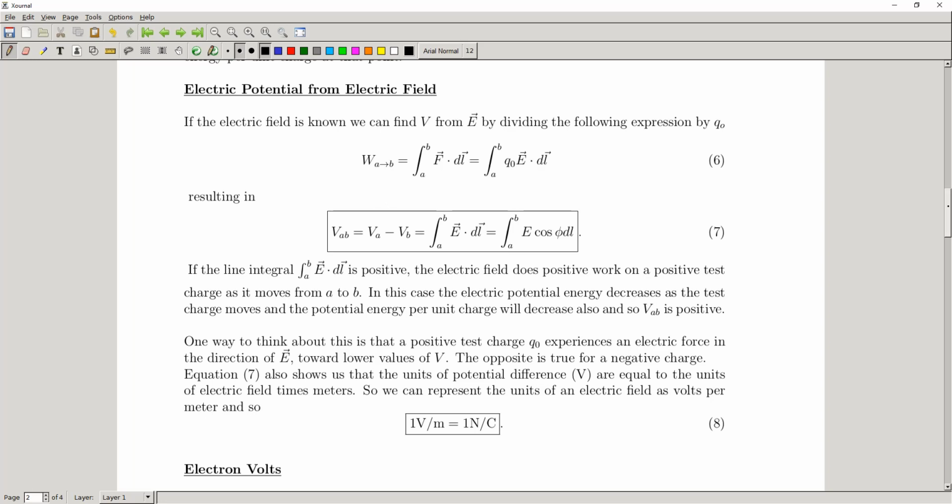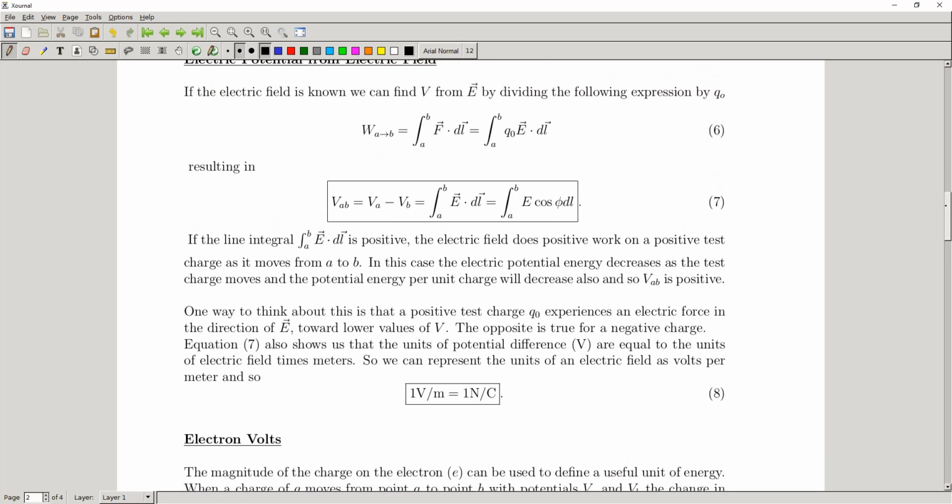Now I haven't left space here, but I sometimes think about this in an analogy to gravity, right? So maybe I'll draw a little something here. Let's imagine a mountain and then a valley and a mountain and so forth, right? And then let's imagine that we have our gravitational field, or gravity, acting in this direction, right? If we had an object of some positive mass m, and positive mass is the only thing we have to work with, but I say positive mass now because I'm going to connect this back to positive charge afterward. But for now, let's think about just a positive mass here.